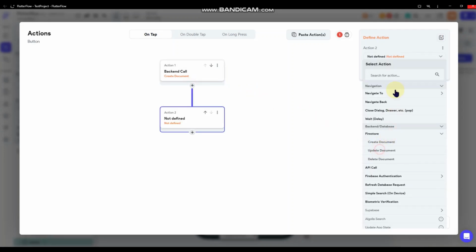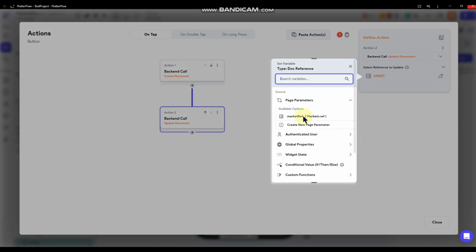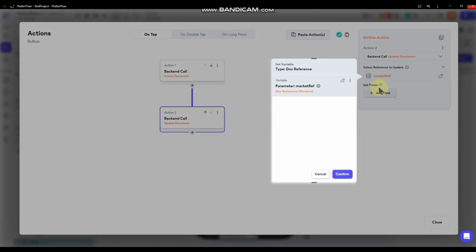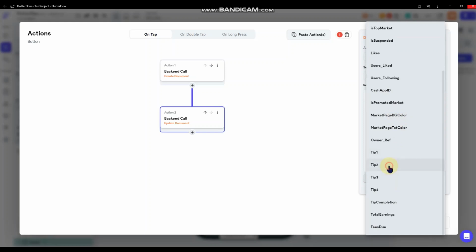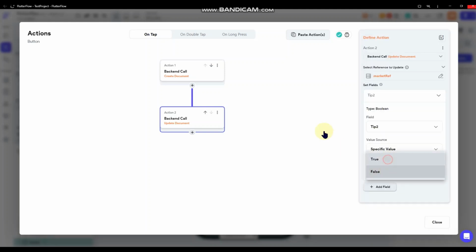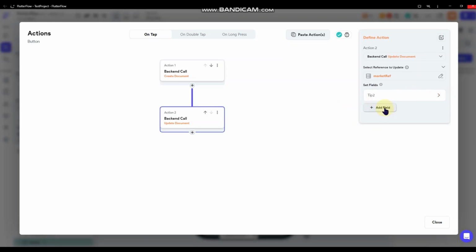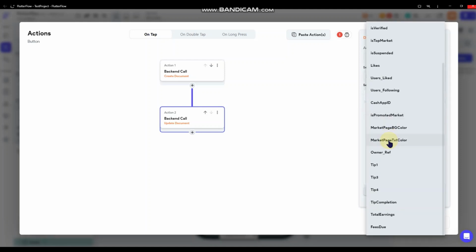And I do want to update my market reference here. And I want to change tip 2 to true. And I realized on that last button that we set up, which we need to go back to, something I don't think I did. I need to set tip completion.